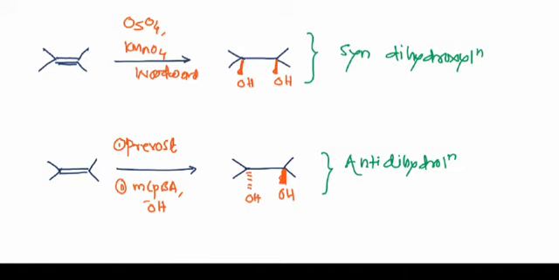So we'll discuss the first example from this category, that is syn dihydroxylation, and here the first reagent is osmium tetroxide. How is this reagent going to work? Osmium is one of the elements of the periodic table that exists in a maximum oxidation state of +8. It is a solid compound. Here the oxidation state of osmium is +8, and this reagent is required particularly for preparing the syn diol.